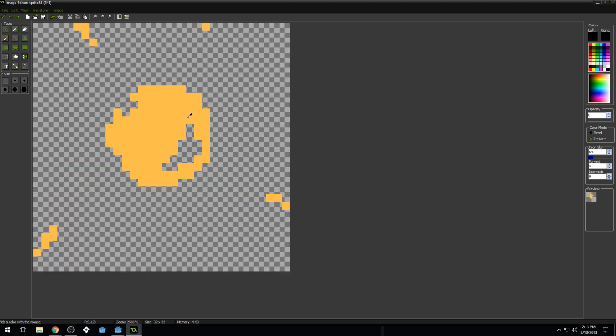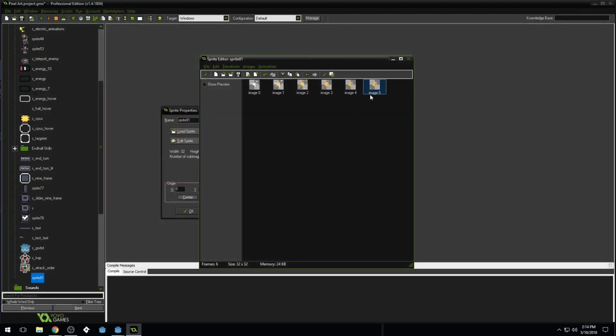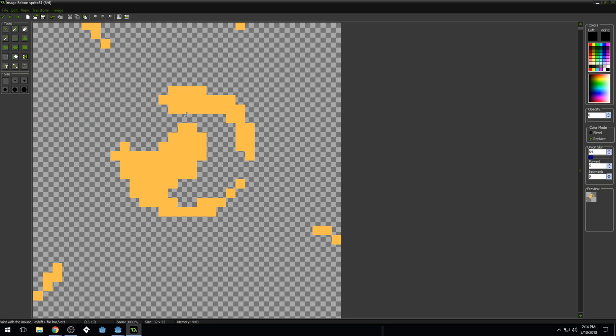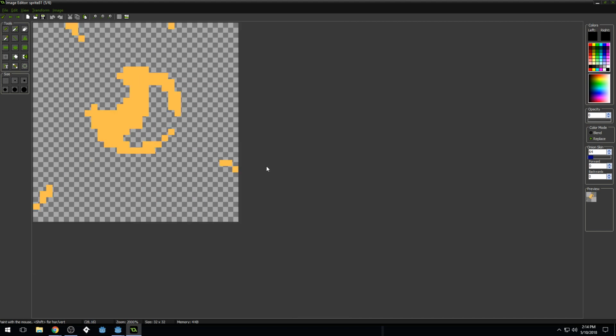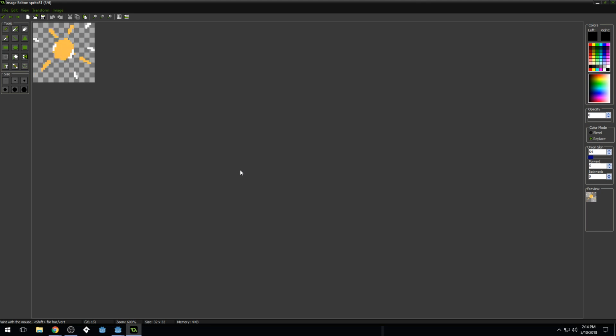And on this frame, we'll grow the outside just a tad. But we're also going to cut out a lot more from the inside. And the sphere is going to start to disappear this way. We can get rid of these now, and add just a bit to the outside here, but then start to really eat away at this inside. Like that. See how that looks?